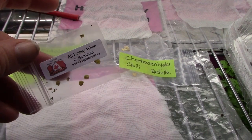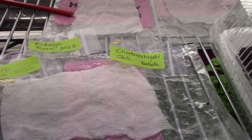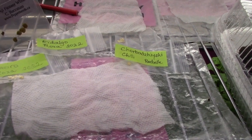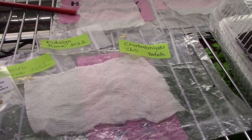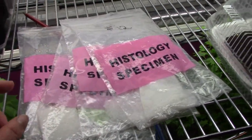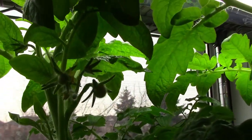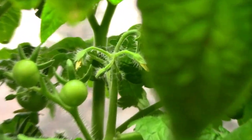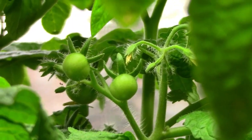So very exciting, and I'm just going to drop these onto their respective little containers and wrap those up, and that's it for peppers this week. So those are those 5 varieties ready to go, but I did want to show you baby tomatoes. I've got lots and lots of baby tomatoes, so stay tuned for my next garden tour. You're going to get to see lots more of these babies.